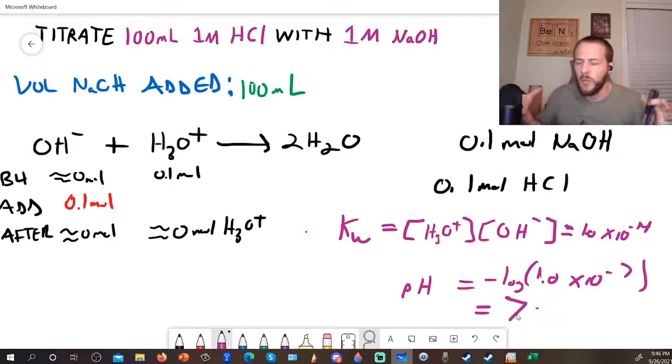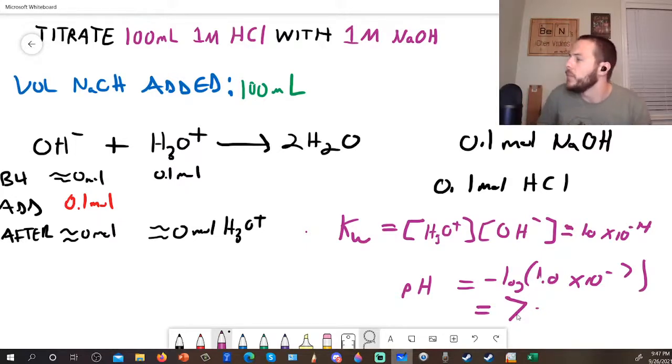7 is not just some random number that came out of nowhere. The number 7 comes from the fact that the Kw, the ion product constant for water, as a result of the ionization of water, is 1.0 times 10 to the minus 14 at 25 degrees Celsius. You take the square root of that, you get 1.0 times 10 to the minus 7. You take the negative log of that, and you get 7, right? So whenever you have a strong acid, strong base titration, the pH at the equivalence point will always be equal to 7. And I know I took a very long time to explain that, but that's only because I really want to make sure that we have the theory very well understood.